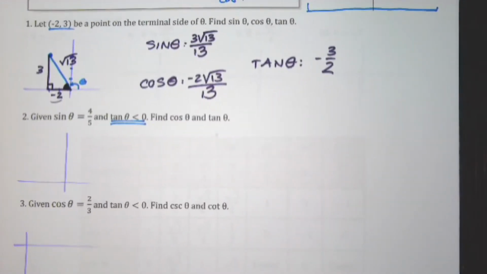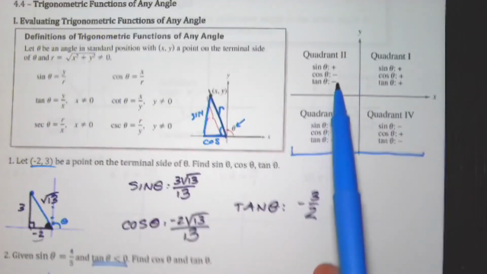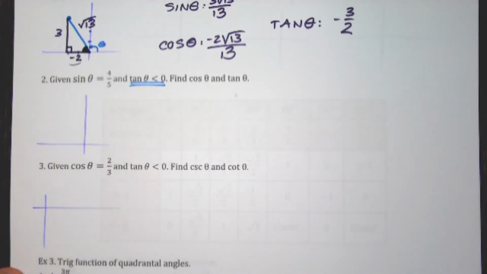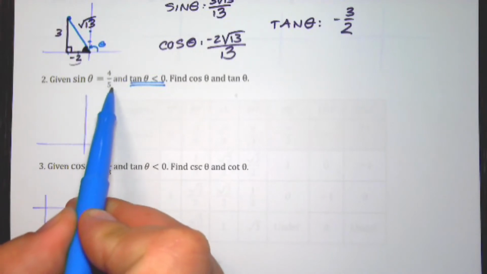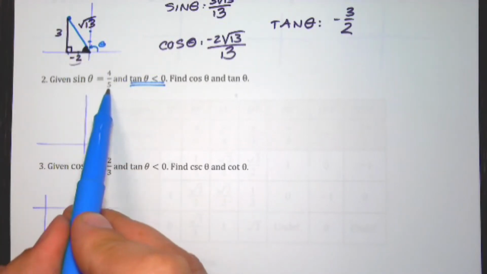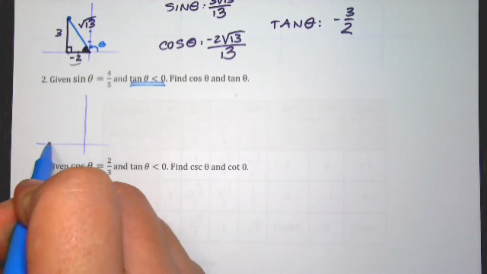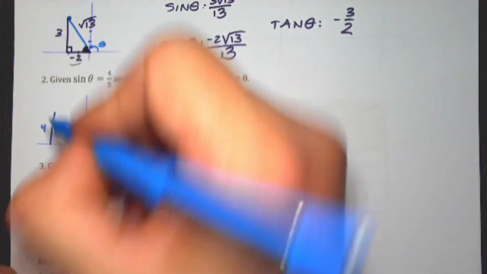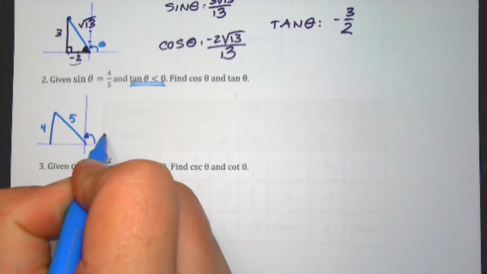But we want to find the sine where tangent is less than 0, so tangent is negative, and that's in our quadrant 2. Let me center that out. So knowing that, we know we have an opposite side of 4, hypotenuse or radius, right, that we had here of 5, and it's going to be in quadrant 2. So we know it's going to be 4, right, as your opposite side, over that radius of 5, and this is going to be our theta.